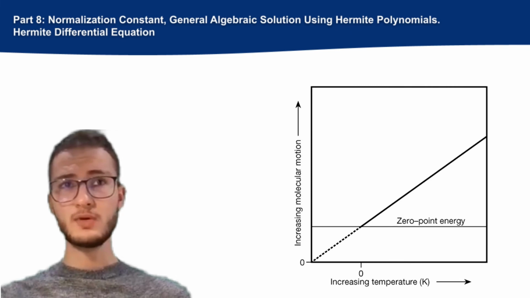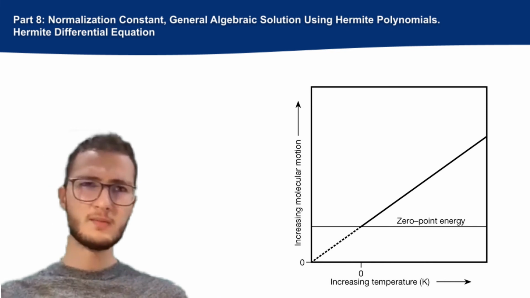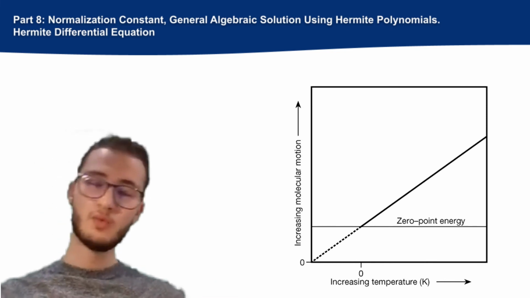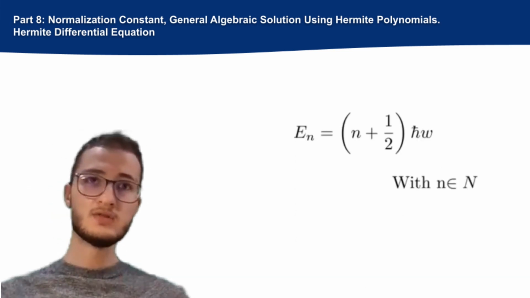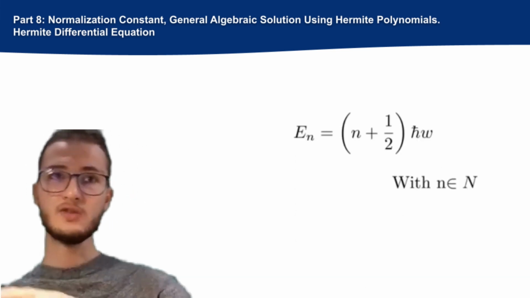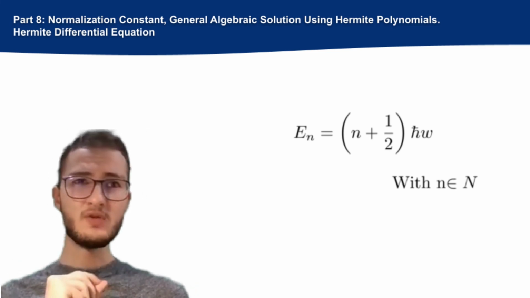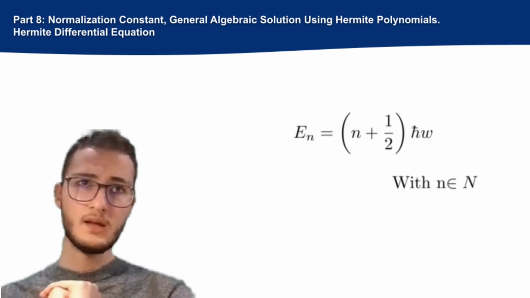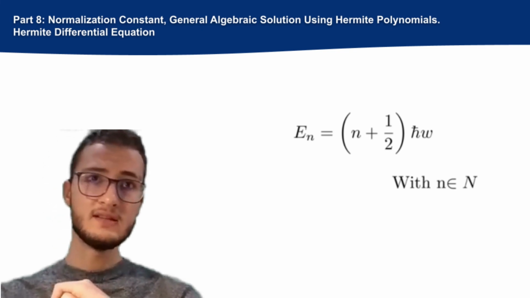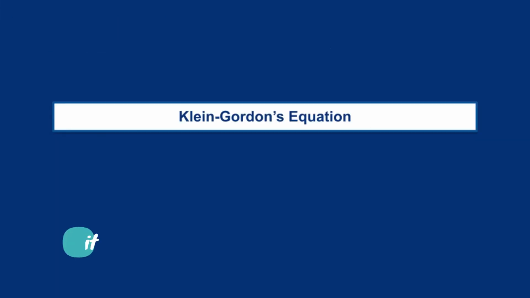During the resolution process, we've seen that total energy follows this rule. But what does it mean exactly? Well, this is called quantization of energy. That is, the total energy of the quantum harmonic oscillator, potential plus kinetic, can't take any real value, but rather only certain ones that constitute its energy levels. This happens because total energy depends on a natural number n, as we can see in the expression.